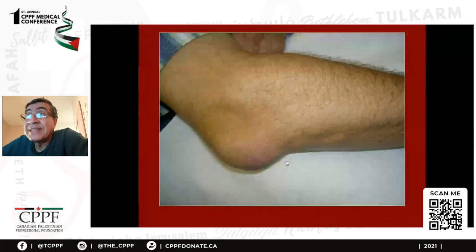This is also gout — gout can cause bursitis. This is olecranon bursitis due to gout. It's very difficult to differentiate between gout and sepsis clinically unless you take a history from the whole picture. Sometimes you have both gout and infection — as a consultant, those are the complicated cases I see.